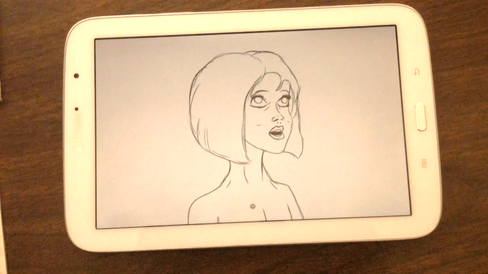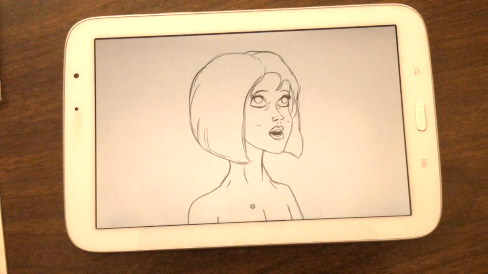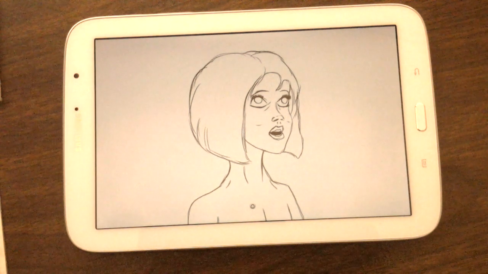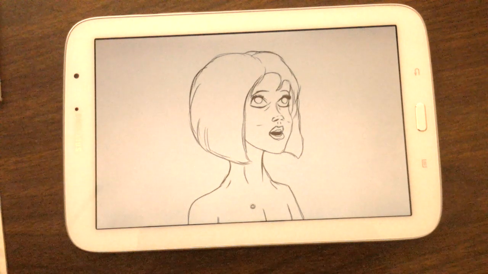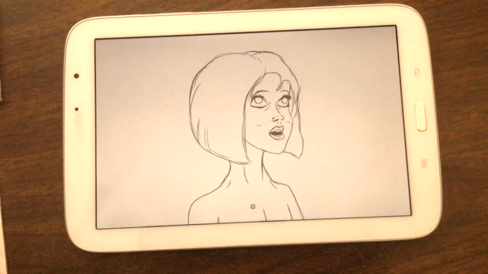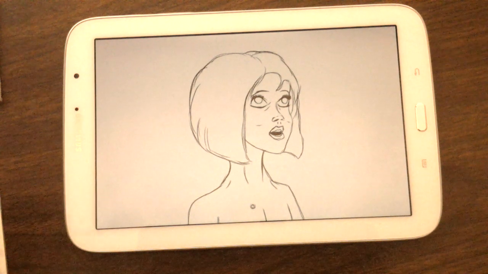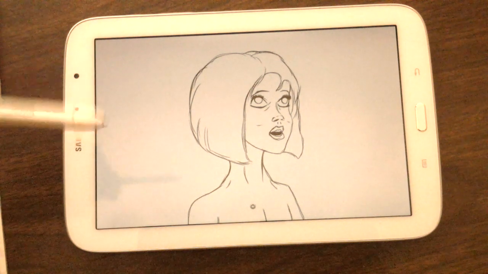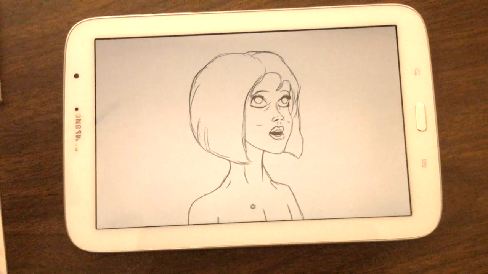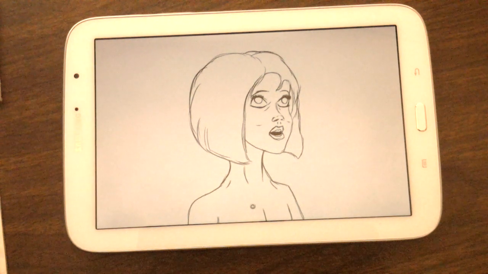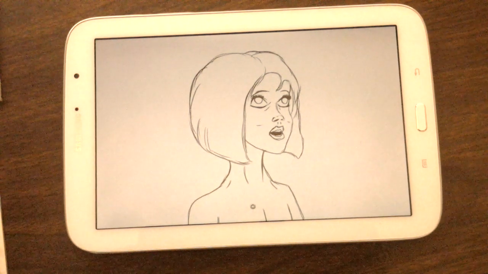Anyway, with that being said, I have a quick little tutorial, well, kind of tutorial, just something you guys might want to check out. I want to show you a drawing that I did. For those of you who are following me on Instagram and Facebook, you've probably already seen this drawing. But what I want to show you is the steps that I took to create it, and also there's an app that I want to recommend to you guys to try out that might be able to help you.